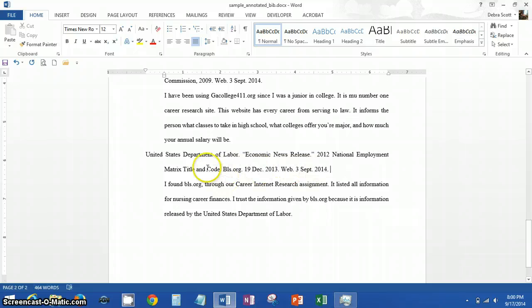So that should be fine as it is. BLS.gov is in fact the website, so it should be in italics because it is the name of the website. The publication date for the article is the 19th of December 2013. It is published on the web. That is the publication medium, and then this is the date of access by the person. This is a brief summary, and it seems to be okay.